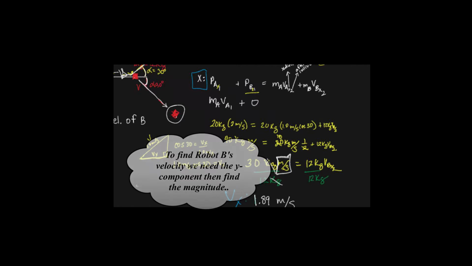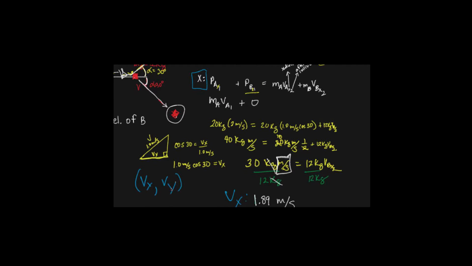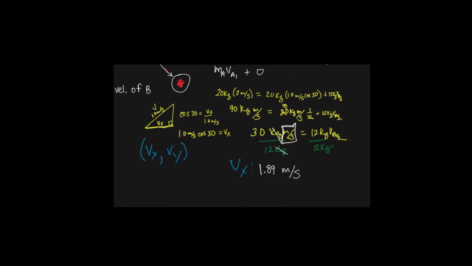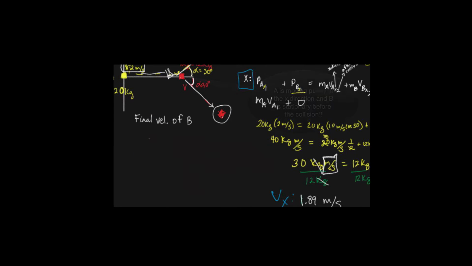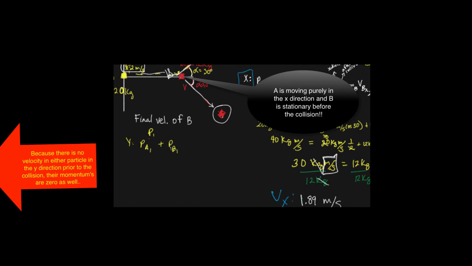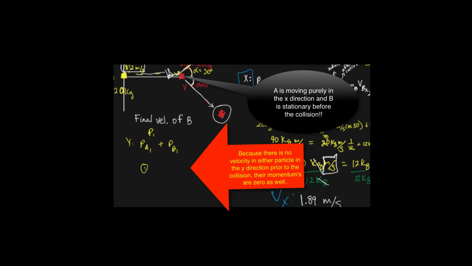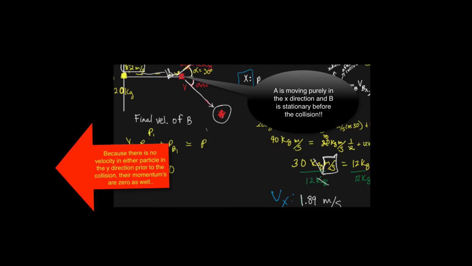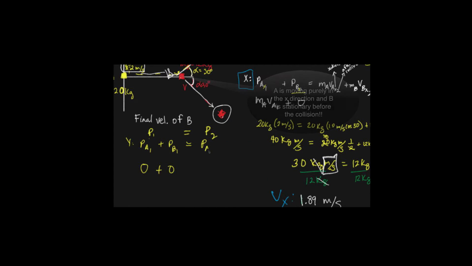So this is V sub X. And I told you for a vector, we need V sub X comma V sub Y, right? So let's do the same thing, but purely in the Y direction. If we did the Y direction, what is the momentum before for A? What is the momentum of object A prior to the collision in the Y direction? 0. Good. What is the momentum of object B prior to the collision in the Y direction? 0. Good. And then since it's conserved, it equals the momentum after. So the momentum of A after the collision, momentum of B after the collision, and we are doing purely Y's here.